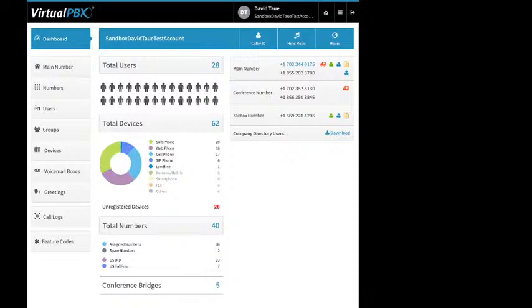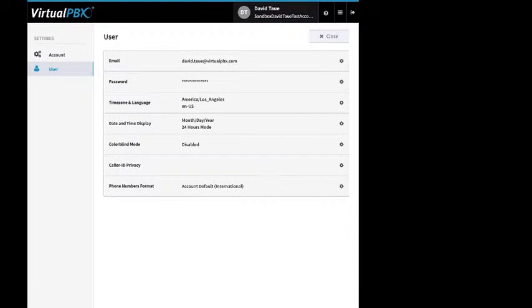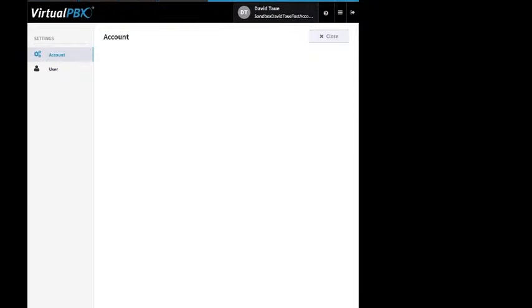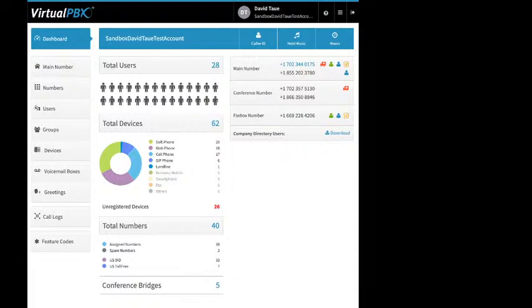It's very strange, but you got logged in. So this is our dashboard. If you've just signed up, it'll first take you to the dash wizard, which will show you your account information, which you can get to by clicking on your name up top here. And so you can adjust like your time zone or your date and time display, that sort of thing. And then you have your account information. But once you close that, then you're back here on the dashboard.